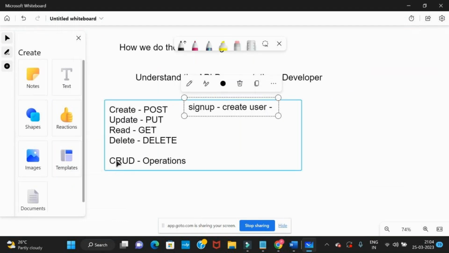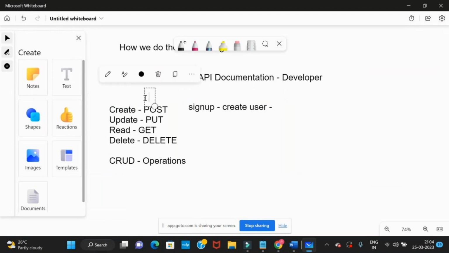So these are the CRUD operations that are performed, and put, post, get, delete are the HTTP methods to perform a CRUD operation. So what are put, post, get, delete? These are the HTTP methods to perform a CRUD operation. Okay. So this is a very famous interview question. What is a CRUD operation? What are the methods to perform a CRUD operation, or what are HTTP methods? You have to explain with an example.